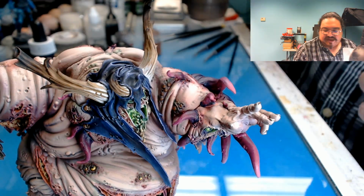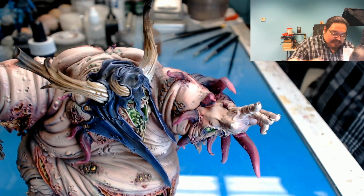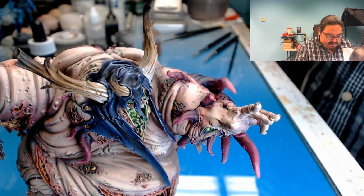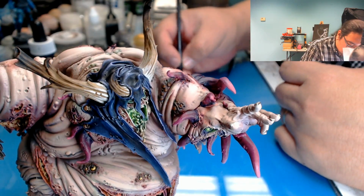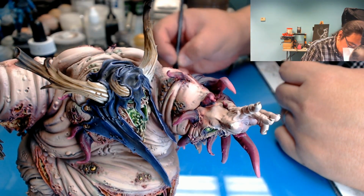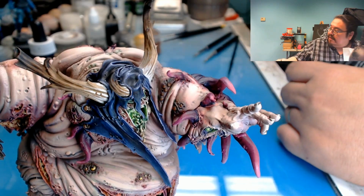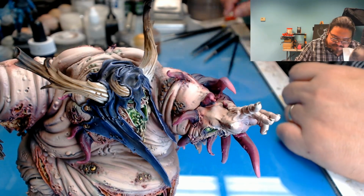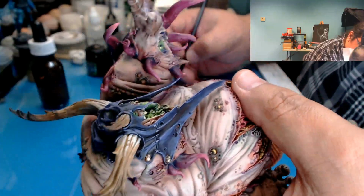Next, I'm going to grab a little bit of Unclean Sunset. Throw a little bit of this onto the palette. But before we do that, I'm going to take a little bit of the brown and mix it. And a little bit more brown. There we go. Just so I have an in-between color, just so that I can fake having a nice transition of colors in here.